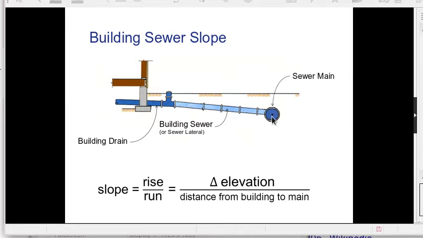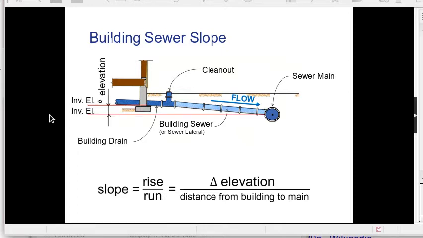The sanitary sewer connection is the main in the street, and so here we see a cross section of a large pipe. We have a clean out here. Plumbers will use this to access the drain line here so they can clean out roots and debris and that sort of thing if there's blockage. And we're interested in maintaining a flow from the house to the sewer main.